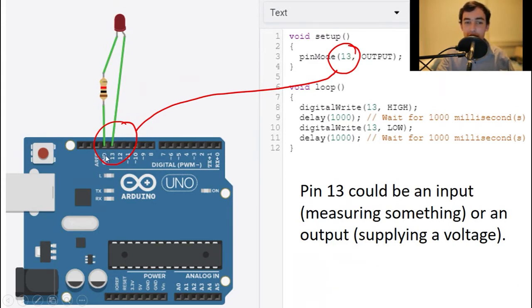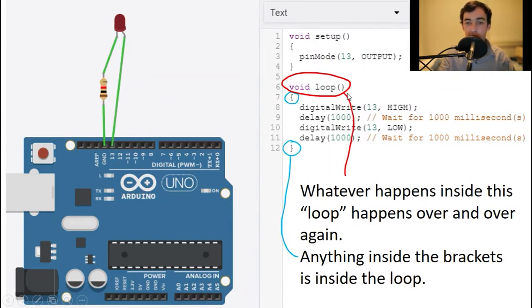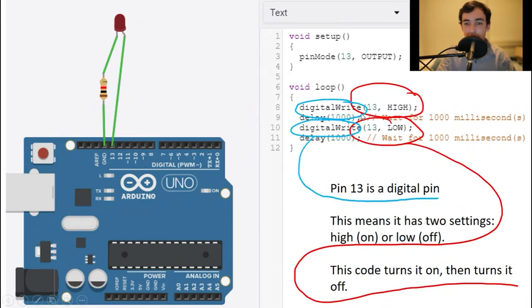And then we've got GND, which means ground. So in practice, what happens is this 13 is like the positive side of a battery, and this GND is like the negative side of a battery. So this is basically, when we code it right, it's pushing all the electrons through the circuit like a battery would. Except, I've told you about the loop, except that it's not on all the time. Pin 13 is not on all the time. It's only on when we write high, the word high.